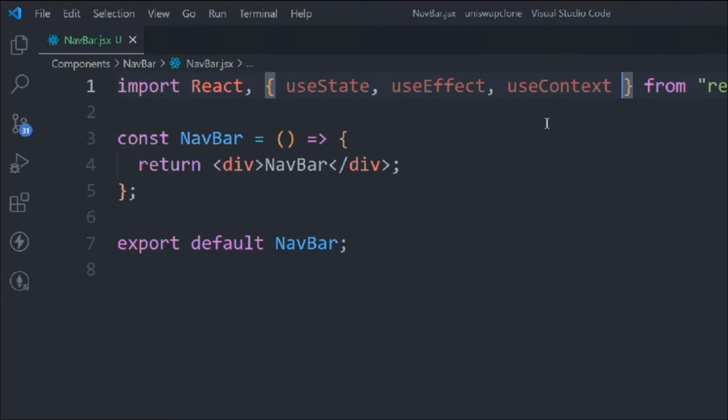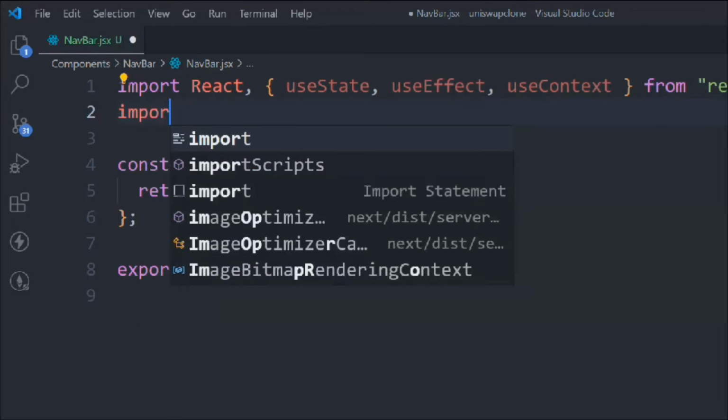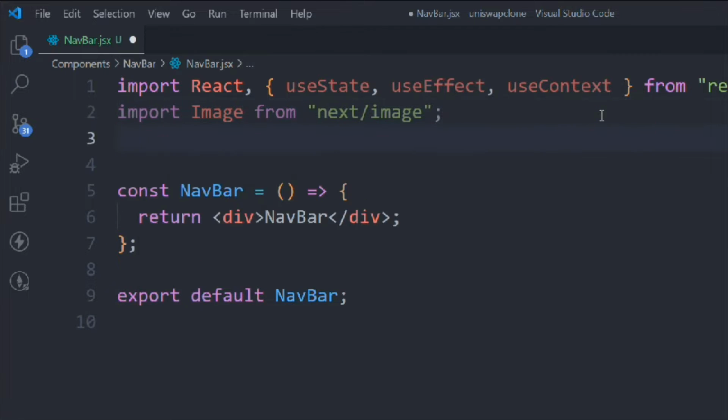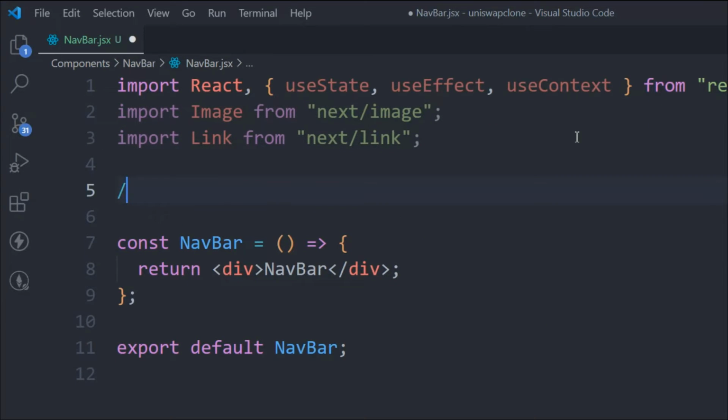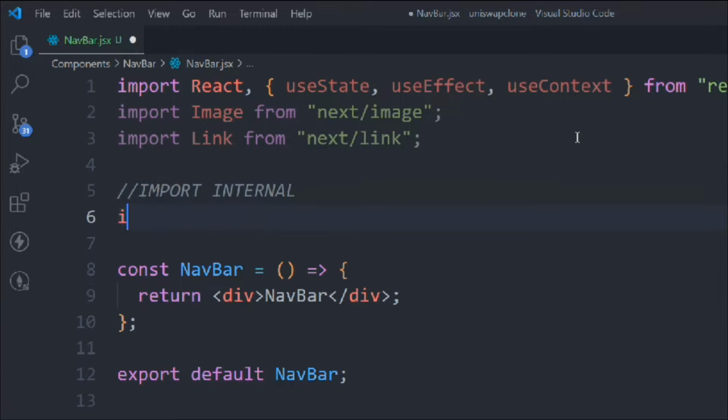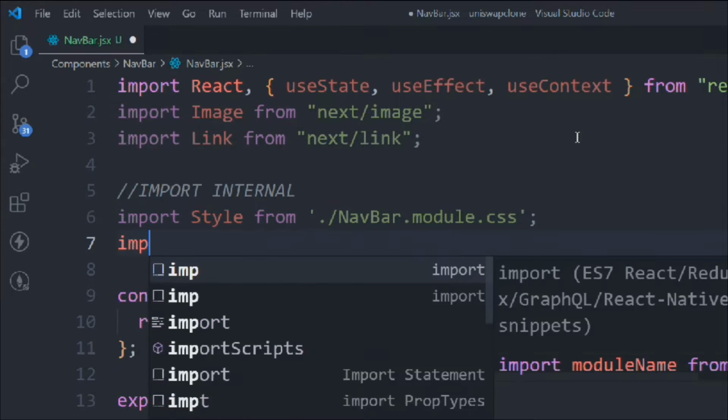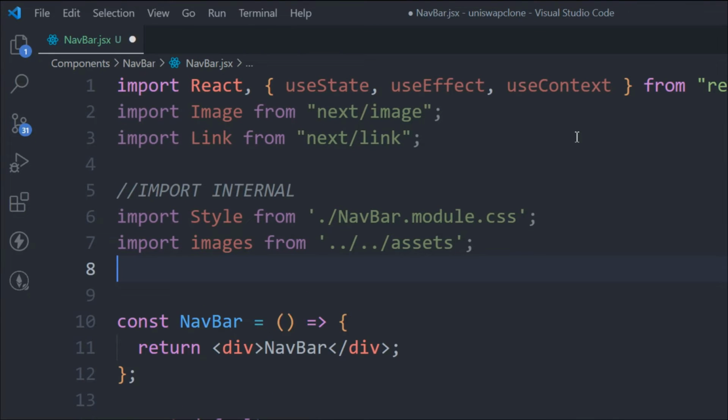We have these three things from React. Let's import the Image that's coming from Next and import the Link. So these are the three external imports, and let's do a couple of internal imports. So import internal, and we need to import the style file for the navigation bar, and we have to import the images. So that's how I'm importing the image. I'm importing the entire image folder, and that's the image I have.